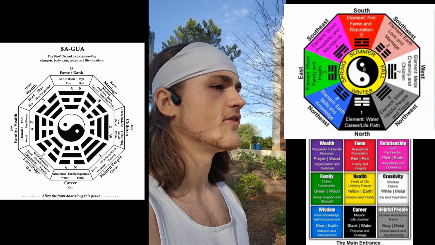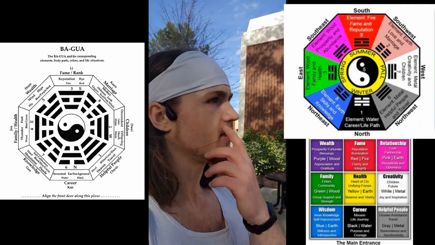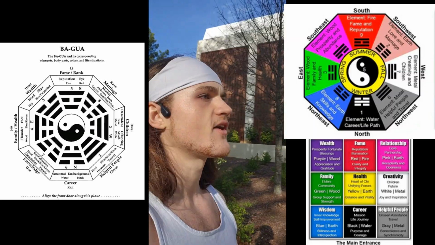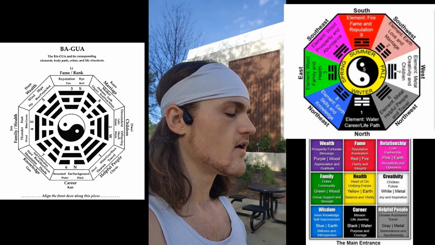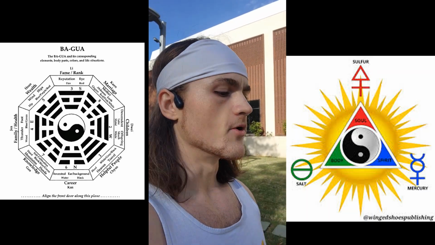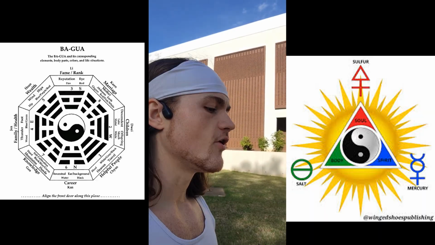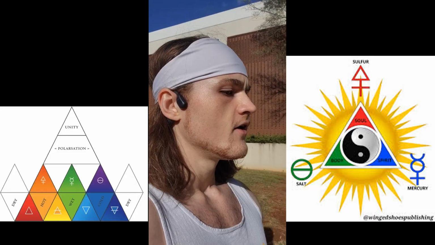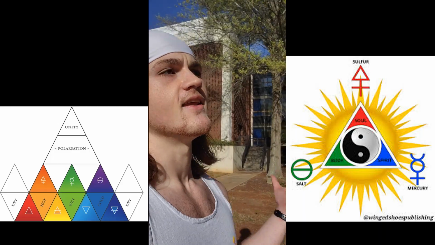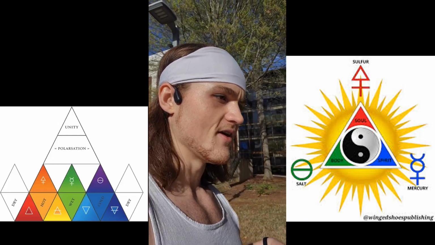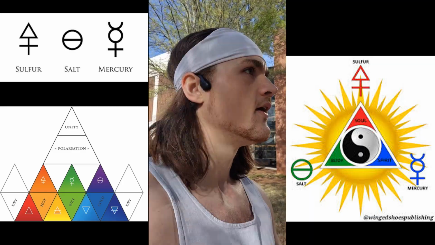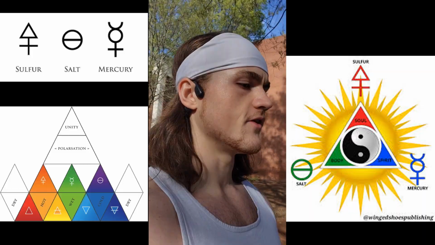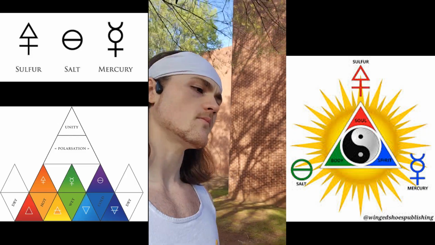Old alchemical texts reference the process, the 7 or 14 different stages of alchemical transmutation. But the primary 3 alchemical symbols that you have across most of the literature are the salt, the sulfur, and the mercury. So salt is the base. Salt is the unification, the synthesis. Sulfur is the ascendant. It's the uprising, the uprooting, the inspiration. And mercury is the drawing down, the solvent, the dissolver. Mercury is a liquid.